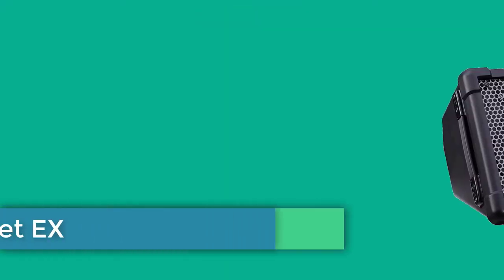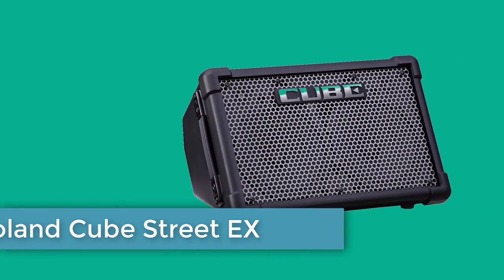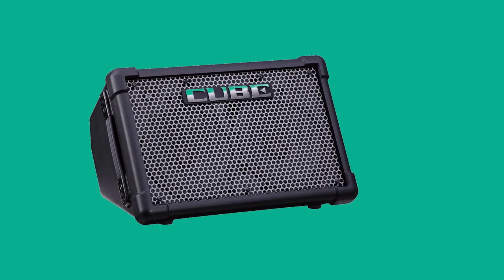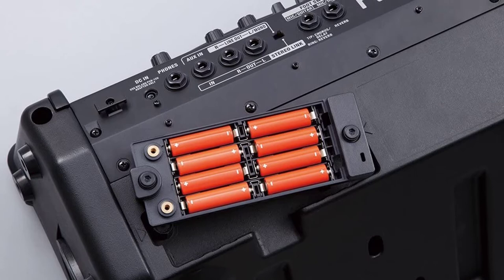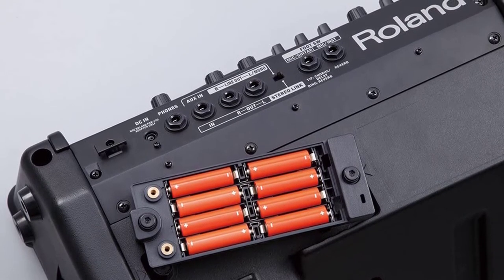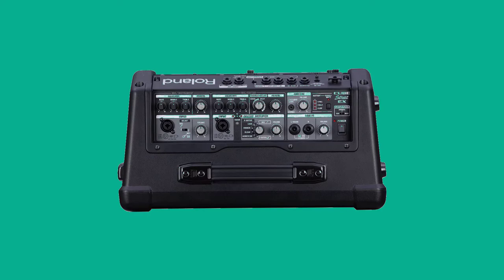Number 9: Roland Cube Street EX — portable and battery powered. Roland's Cube Street EX PA speaker system features four independent channels for connecting a variety of mics and instruments, including iPhone or iPad to play backing music. It seems particularly aimed at busking guitar players with its modeled COSM amp sounds — clean, crunch, lead, and acoustic simulator options for electric guitar, plus a preamp for electro-acoustics. There's also a tuner, 3-band EQ, reverb, and a choice of chorus or delay. A 50W setting offers maximum output, but there are also quieter 25W and 10W output power modes to save on battery power.